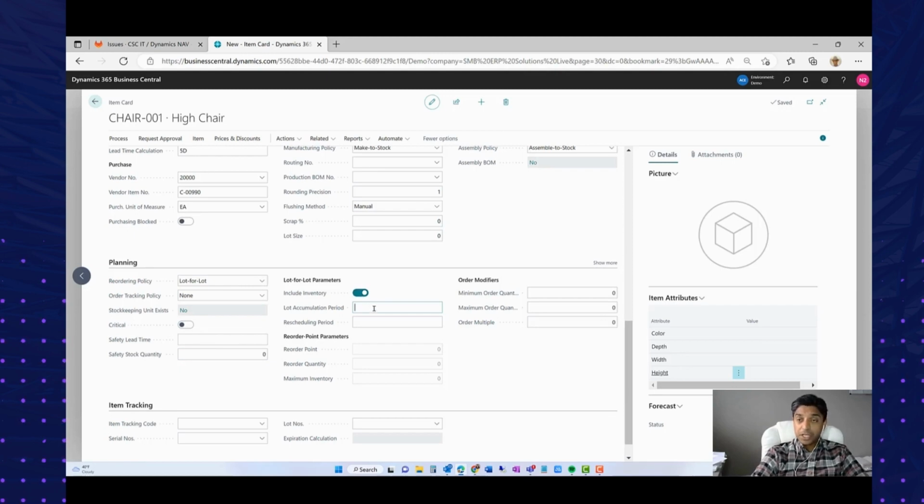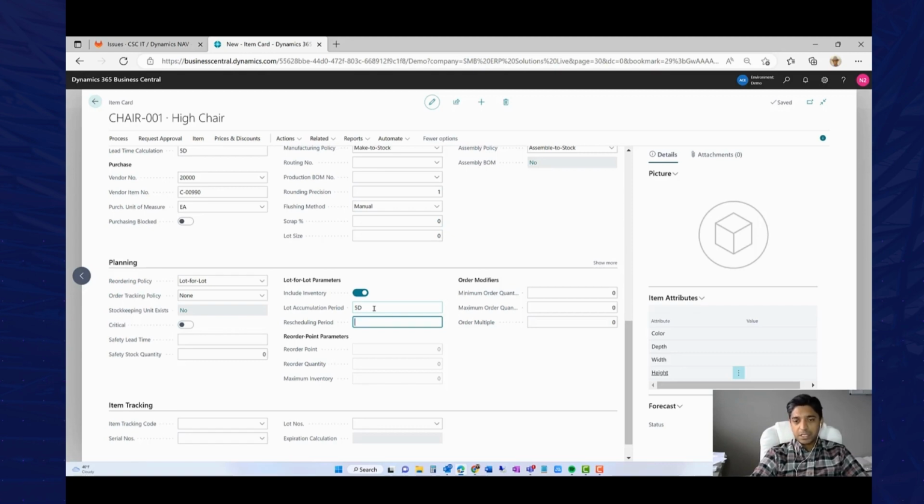What's our lot accumulation period? That means, how are we going to aggregate this specific demand into a supply order? So we could say every 5 days we want one purchase order based on a rolling 5-day period, essentially. The system will look at all that demand for the week and create a purchase order for those 5 days and move forward, right?